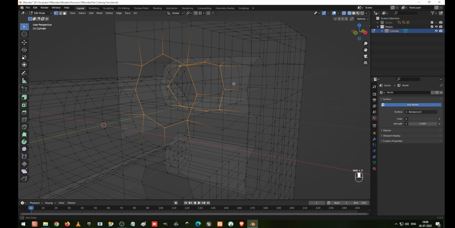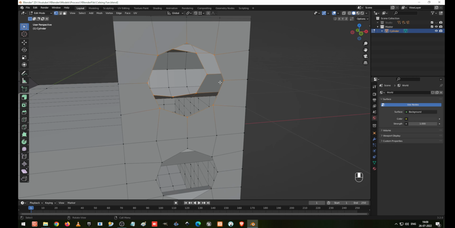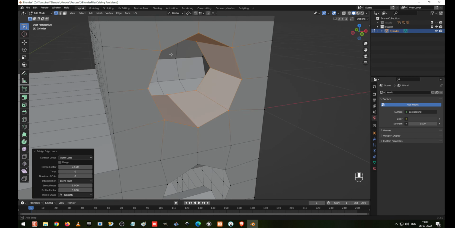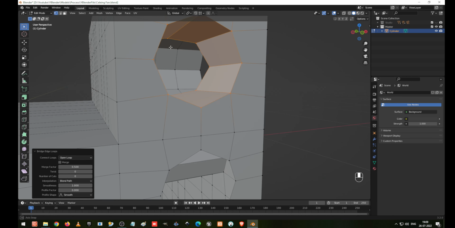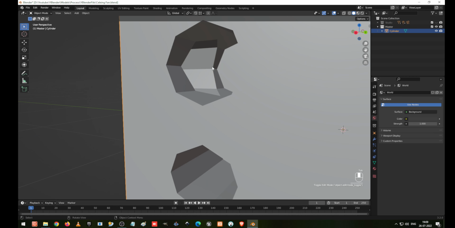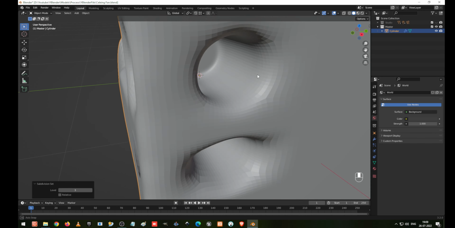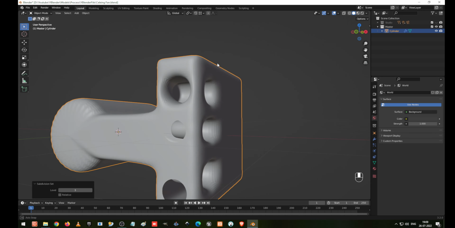Now it's selected. So after doing this, press Shift Z to go to the solid view. Now press space bar. It will go to the search menu. I am going to make bridge edge loops. I press enter. Now we can see this object has been connected as per our requirement. Now I press Ctrl 3. You can see how it looks, these holes. But we have to do some more modification for this. So I will guide you on what needs to be done further.